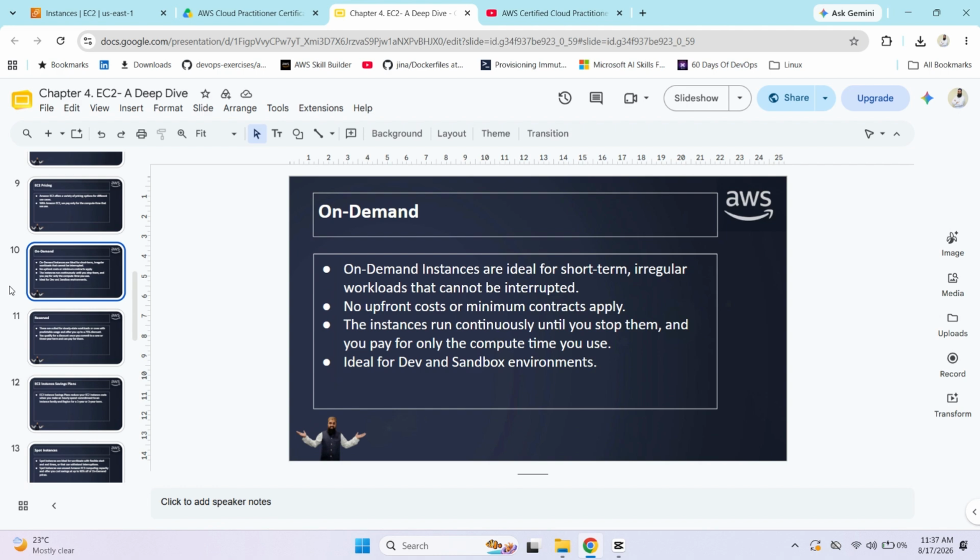We have covered it multiple times, and I hope that you know how we can launch the on demand instances. These instances can run continuously until we explicitly stop them ourselves, and we just have to pay for what we use because they work on a pay as you go model.